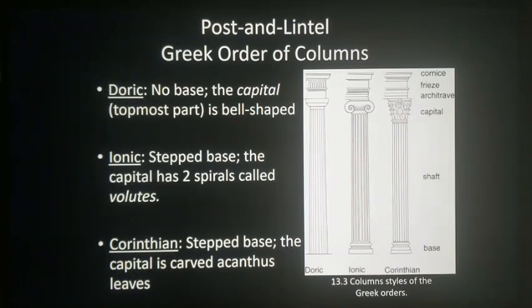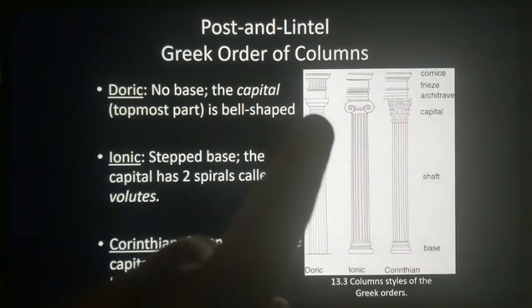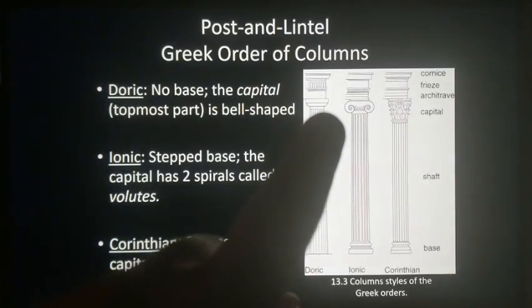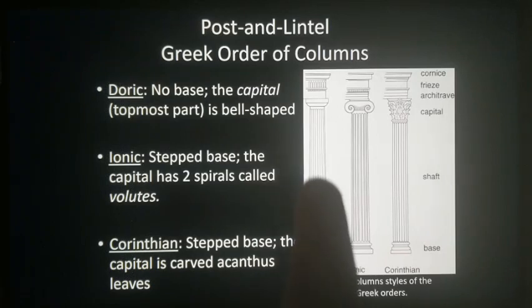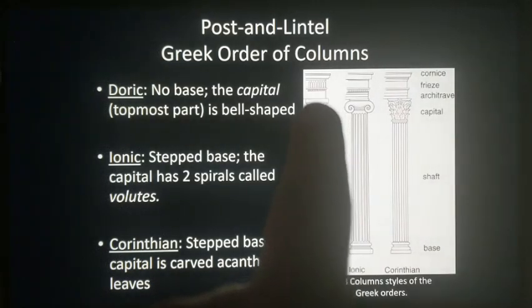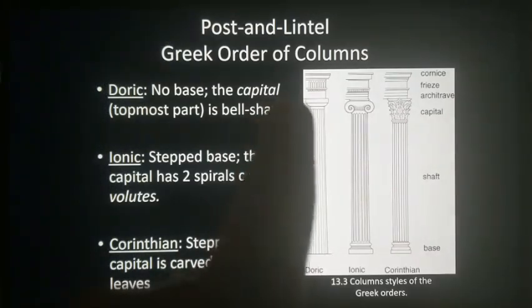The first one being the Doric column, which was the most basic form here, the first one. And as you can see, there's no base. We also have a very basic capital at the top here. So there is a smoothly carved top to that column as it meets the structure at the top there, the architrave. So the architrave is a fancy way of saying that lintel. So you have the vertical post with a capital and then the architrave lintel on top of that.